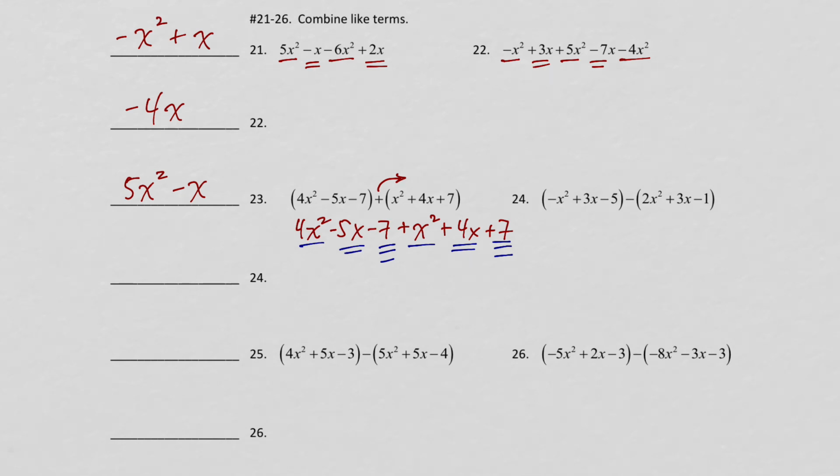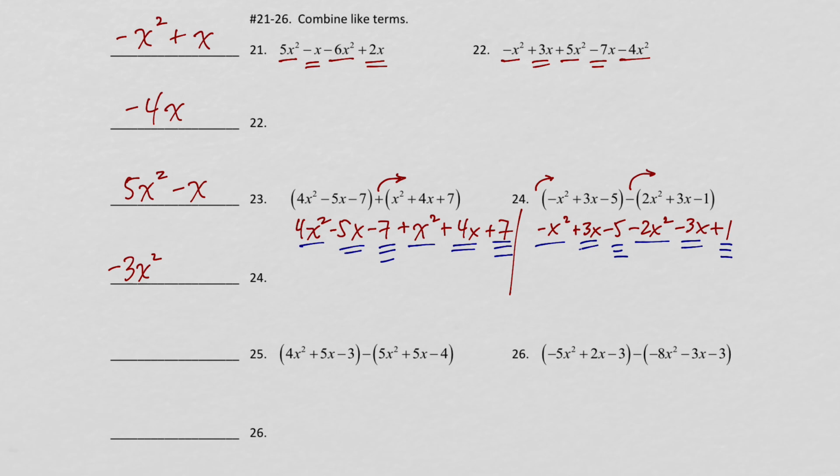Okay, here I'll take the positive and distribute it through, and that doesn't change anything. But then here I'll take the negative and distribute it through, and that'll flip the sign of everything here. Then combining like terms, this and this are like terms, and those combine to negative 3x squared. This and this are like terms, and those add up to 0, so they're not included in the answer. And this are like terms, and those add up to negative 4.